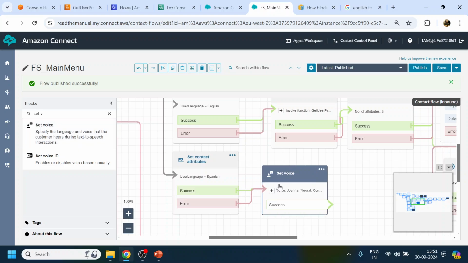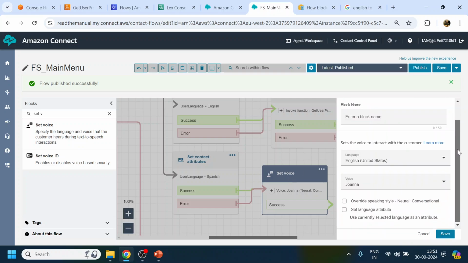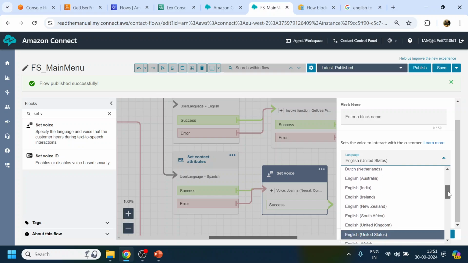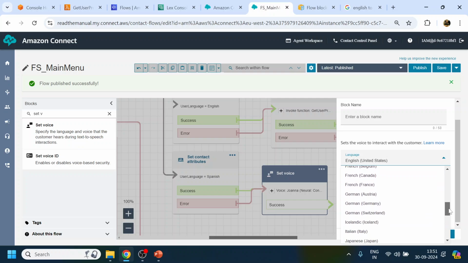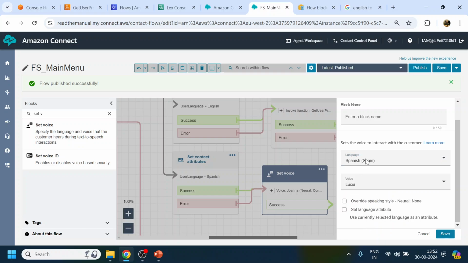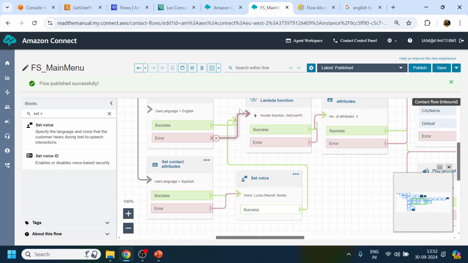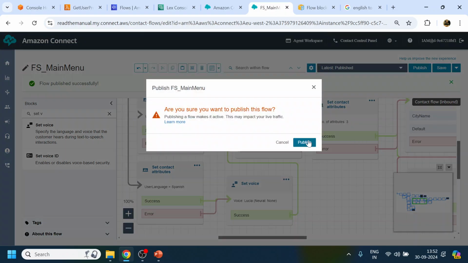Now you might ask me a question: since it's a chat bot, why do we require set voice? But what we get back is something called Spanish, Mexico, Spain, whatever, and then there is this set language attribute. Whatever system language you need based on the language that you have selected, it will set automatically for you. Then we will keep the flow as it is.